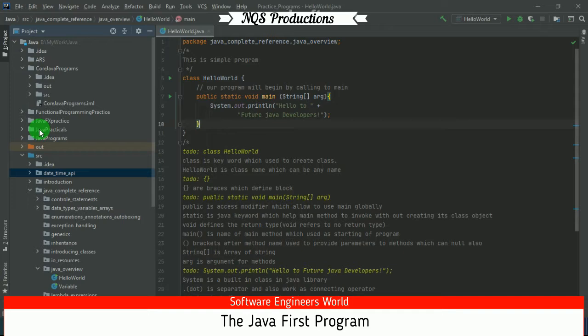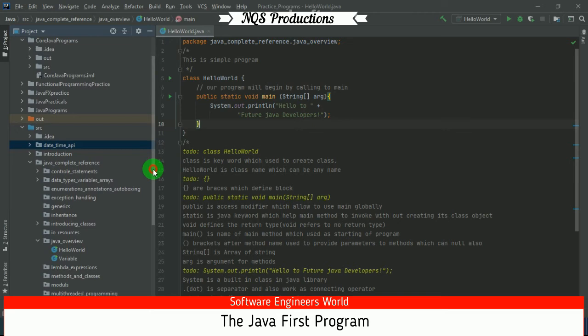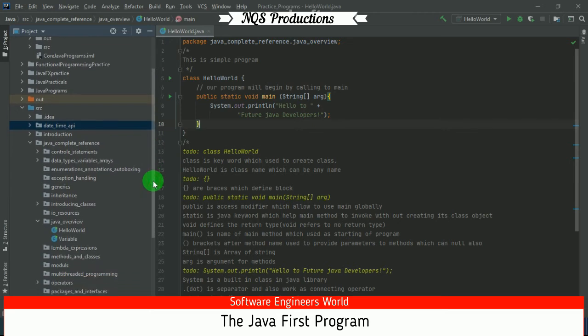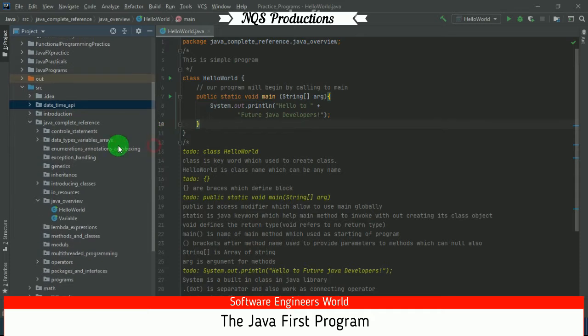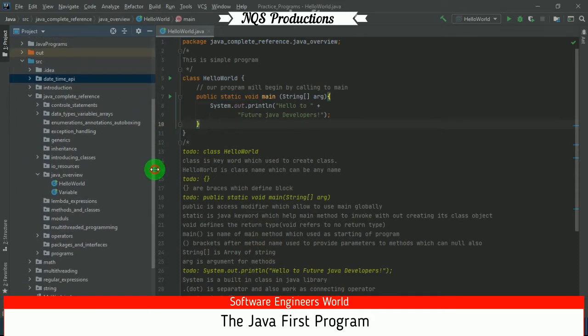We will create these also. So these are packages, and you can note this simple dot on the file icon. It represents a package, not a project. A package in IntelliJ IDEA also works as a folder, and I have created folders for every new chapter.